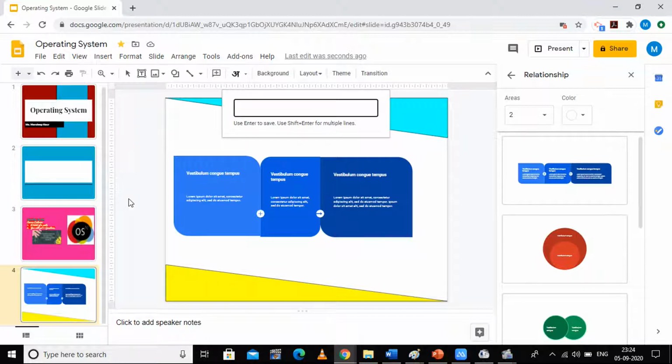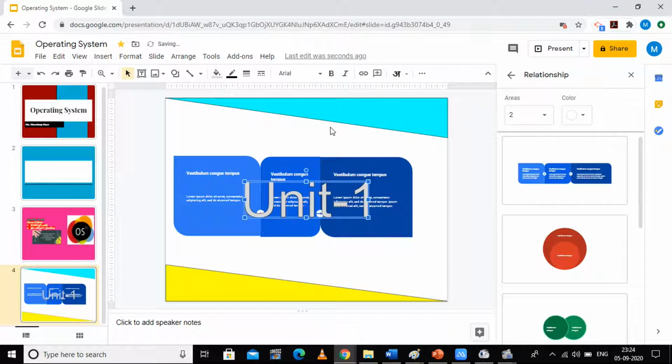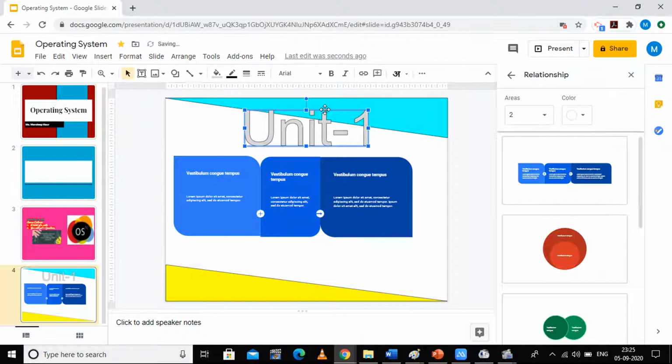The next option is word art. If you want to give any word art, for example unit 1, you can have it as word art here like this.